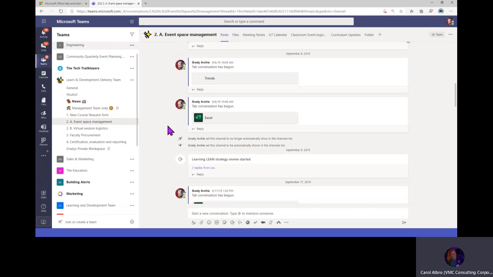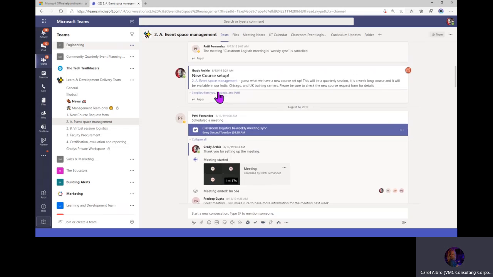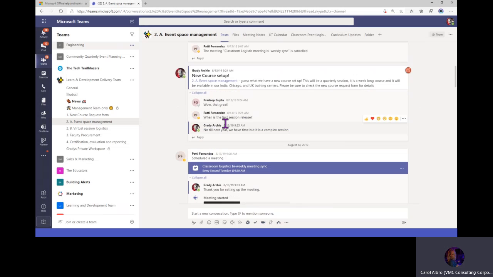A lot of people about now are like, how did you make those banners? Here's one that has a threaded conversation. You definitely want to attend our Learn Tips for Taking Teams to the Next Level or the Teams and Channels class if you want to learn more about how to do these banners and how to embed this meeting in the chat. All right, so these are all really neat options, right?